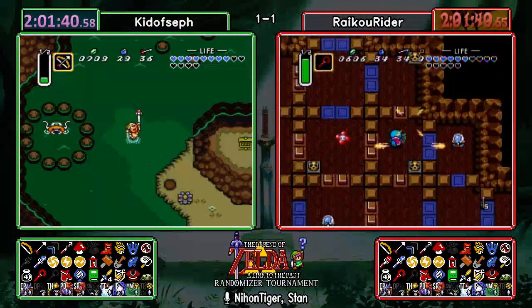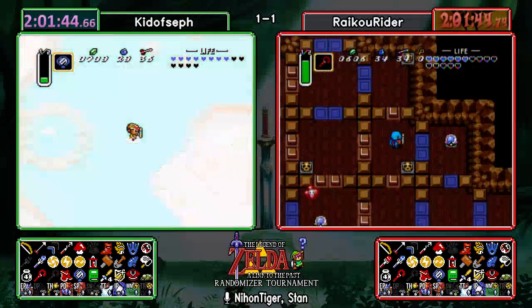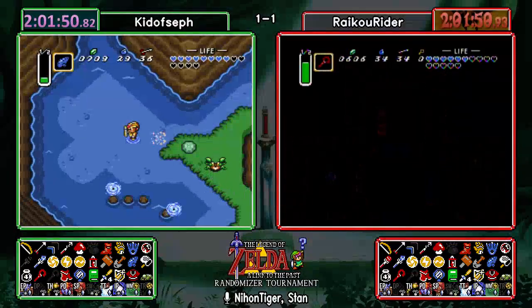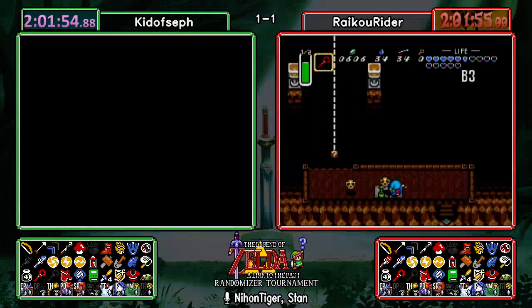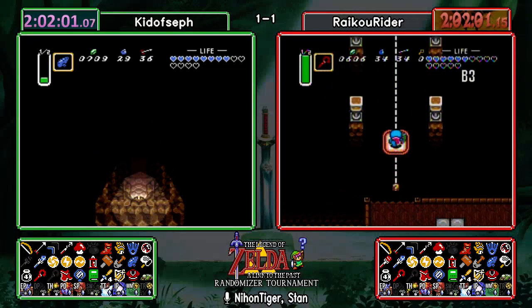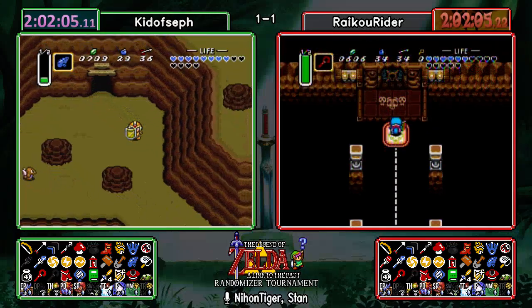Yeah, and with that, Kid is now officially also in go mode at 2 hours, 1 minute, and 44 seconds. So about 2 to 3 minutes, if I recall, separating these two runners. Yeah, it's going to be quite a bit more now. It's going to be closer to 6 or 7 minutes.